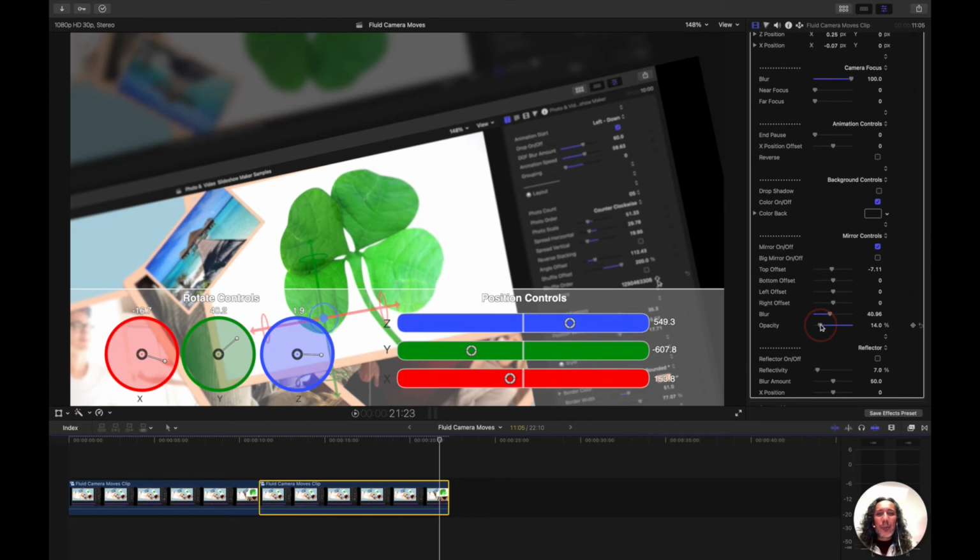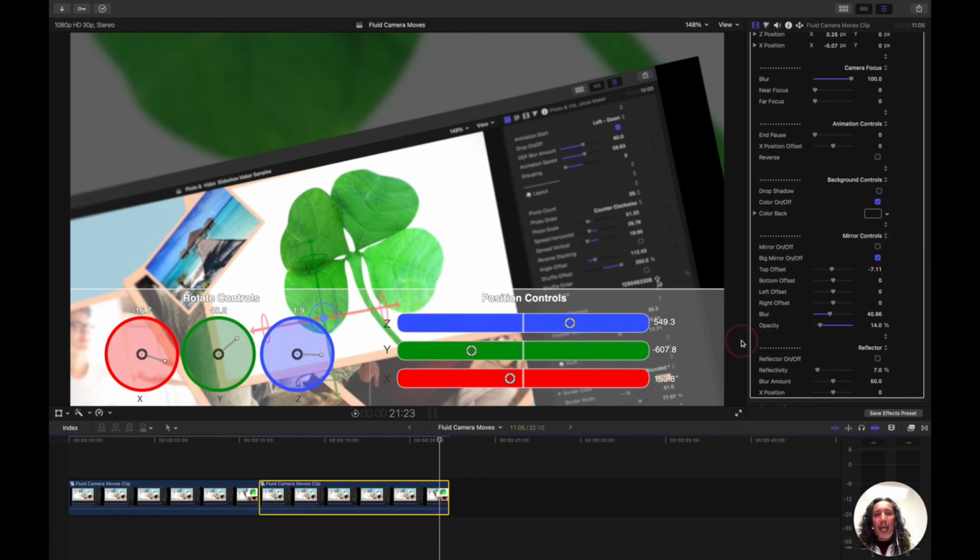So this is a cool thing to quickly add some sort of filler. Or if you want, you can just turn on this big mirror, turn off this top one, and it just takes what I have on screen and makes a big duplicate in the back, just to give some eye candy to the top.